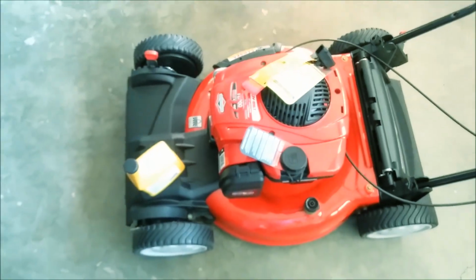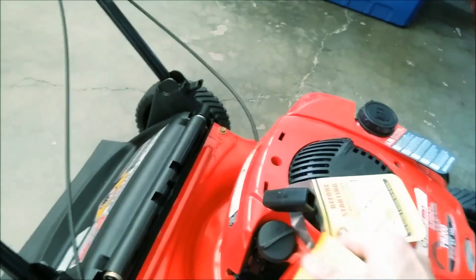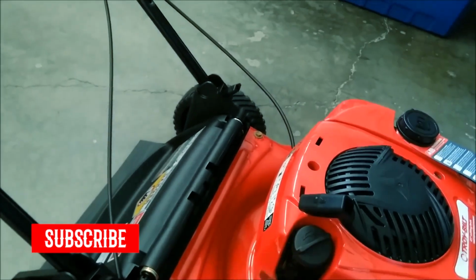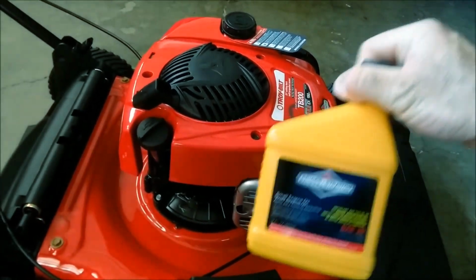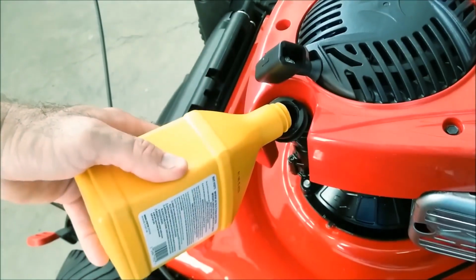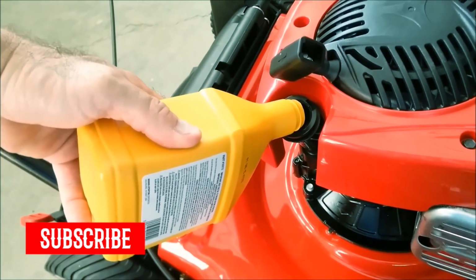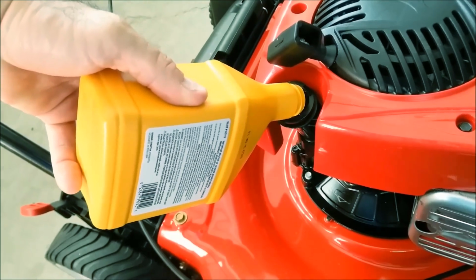This mower is not shipped with any oil inside the engine. There might be a trace of some kind of oil in there just for shipping, but you have to fill it with oil, and it comes with its own oil. So you're going to go ahead and empty this entire contents inside here. Okay, I'm going to try to videotape this while I'm filling this with oil. Just go ahead and dump the entire container of oil in here. Try not to make a mess.